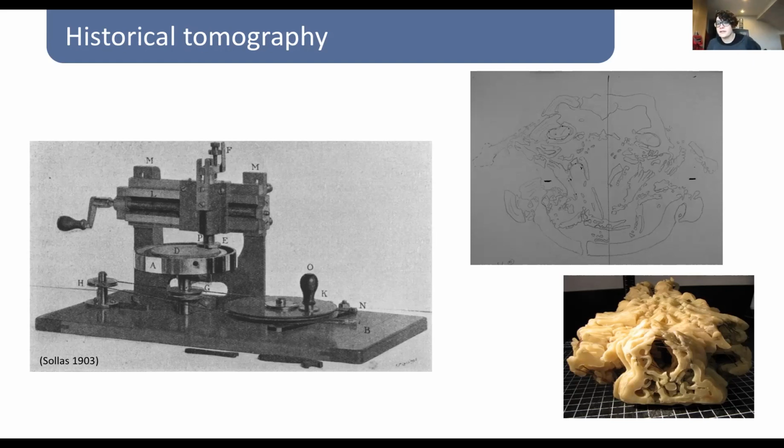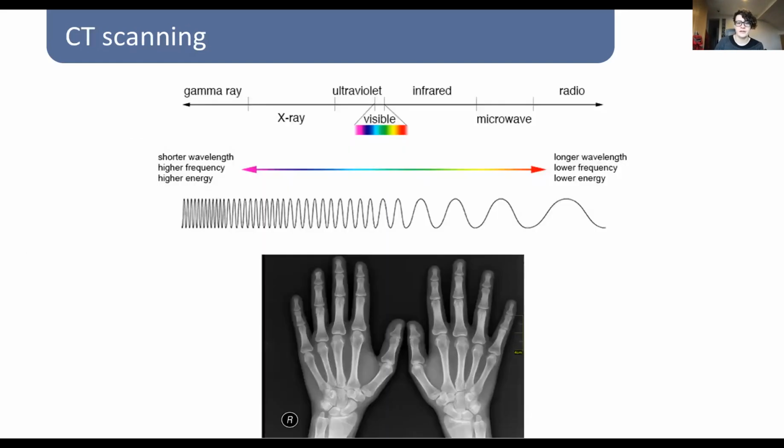And this is a really amazing technique. It's been incredibly informative, but it's not ideal. Typically museum curators don't want you to take their precious fossil and grind it into dust. So today, instead of using this destructive tomography, we use CT scanning, where we use X-rays instead. Because different materials attenuate X-rays differently, we can exploit this to understand the internal and external structure of an object without having to cut into it.